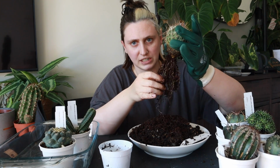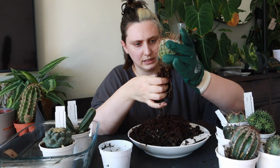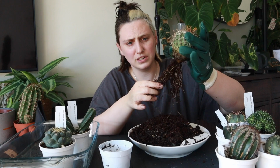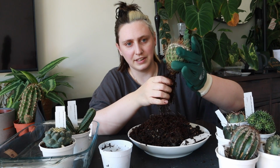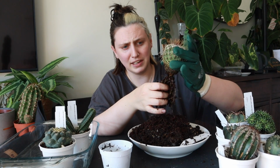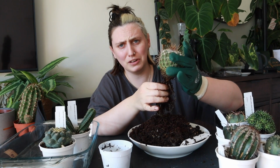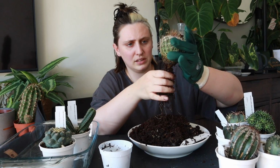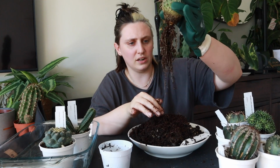My pile of dirt has gotten very high. Cleo's on the move. This terrifies me so much. Okay, cool. She's just laying down. It's all good. I just really don't want her to get pricked by one of these. Could you imagine her having a little spine in her little nose? That would literally devastate me. So we're gonna avoid that at all costs.